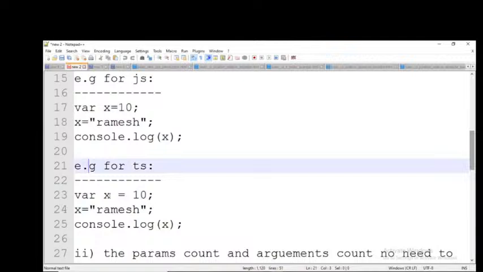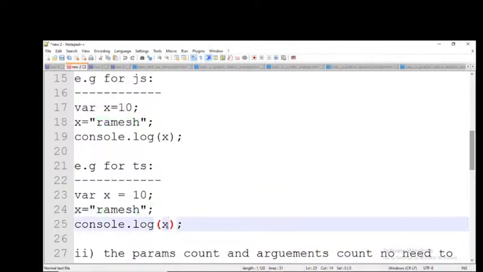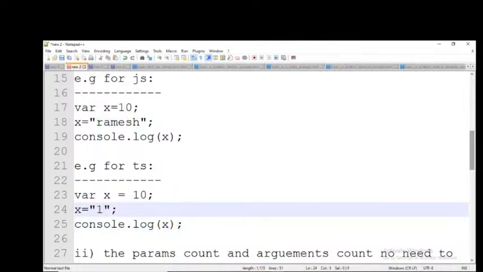Yes, sir. Here, the data type is number, and the data is string. So the data type and the data are not matching. It will throw an error at line number 25. Why? The data is not matching. For example, if you write 15 here like this, what is the output I will get? 10, 15 or error? Respond everybody.